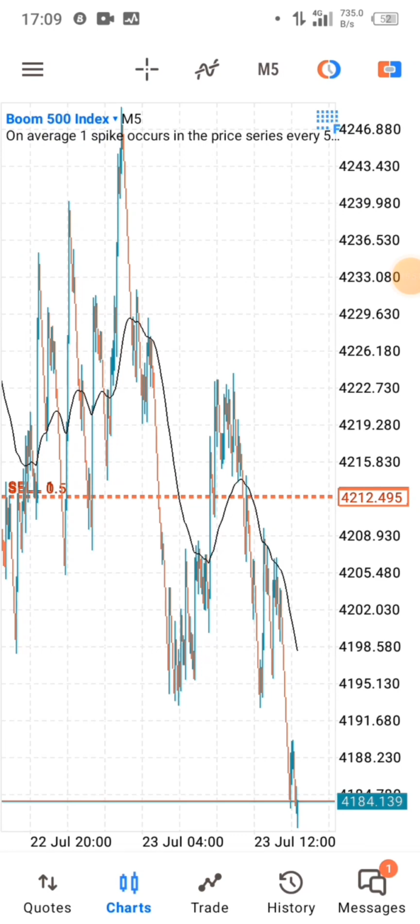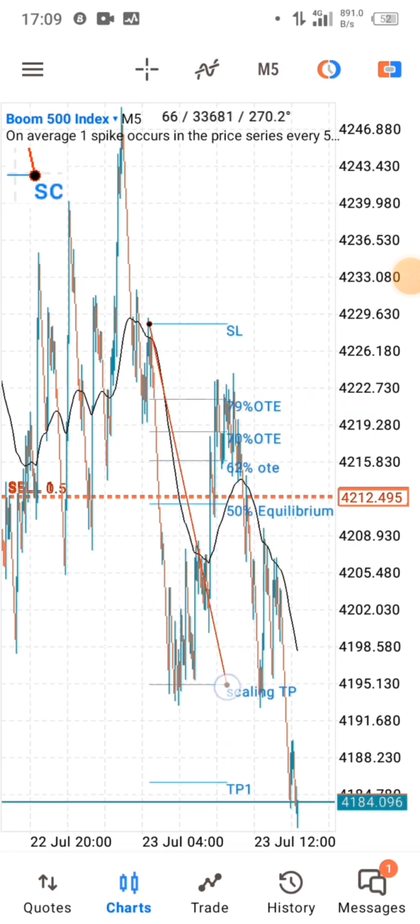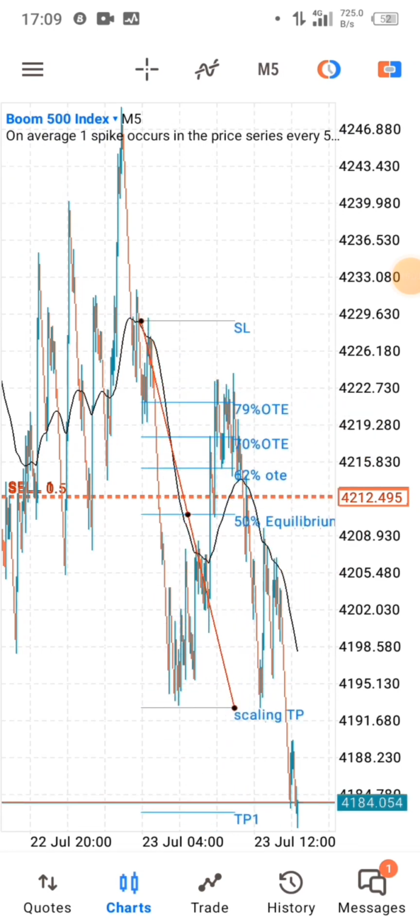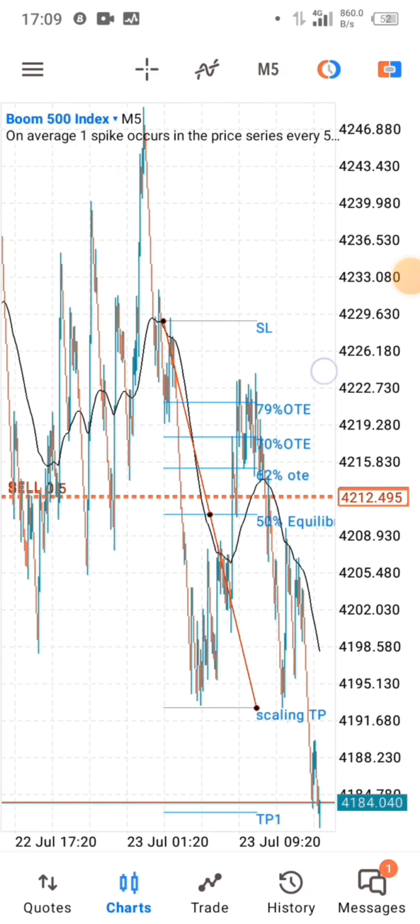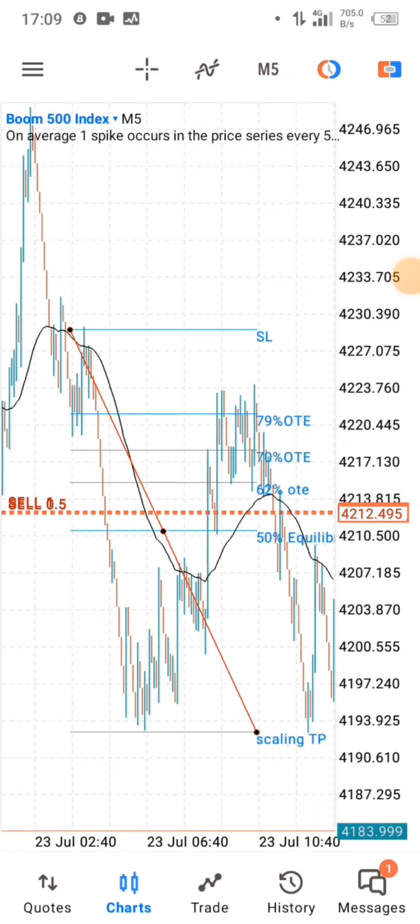Let me take my Fibonacci, and now we are drawing to the downside. We start from the top going down, marking the lowest point, and from the highest point it started, right? So right over here, from the highest point, that's where my stop loss will be. If it broke past this point, my stop loss would have been hit, and then right here it came and consolidated between the range 70 and 79, giving me a further confirmation.